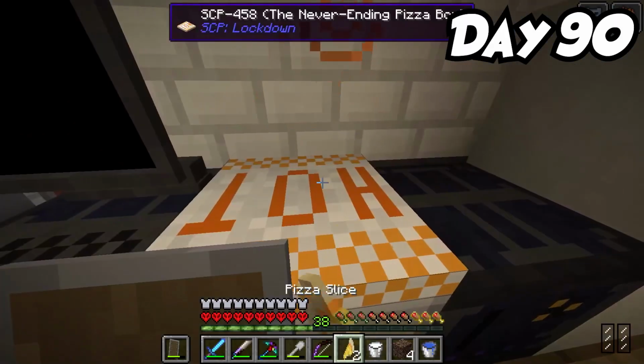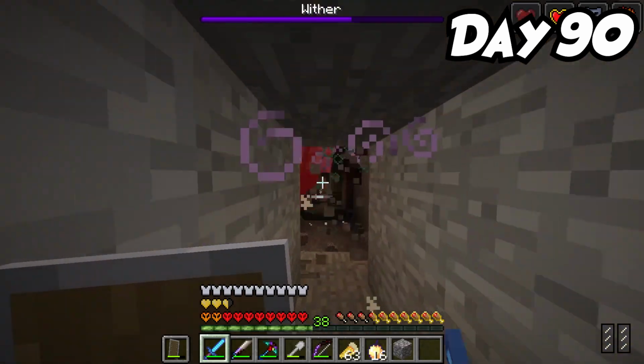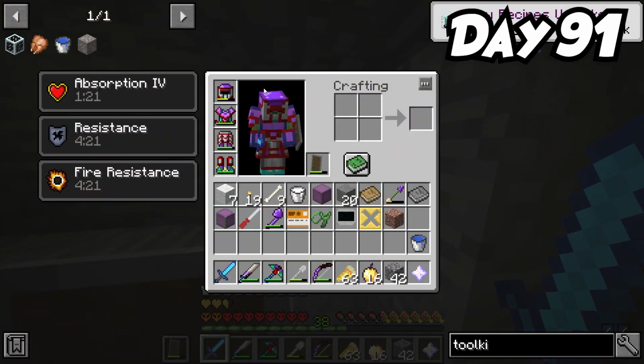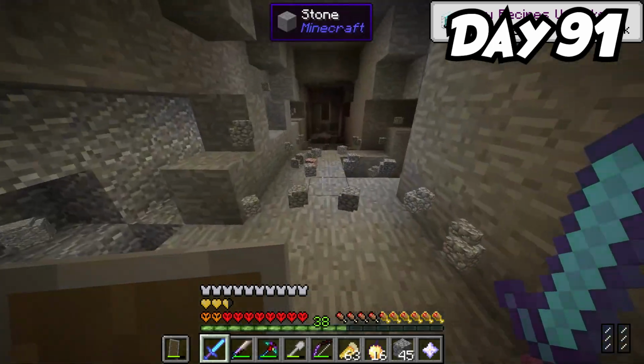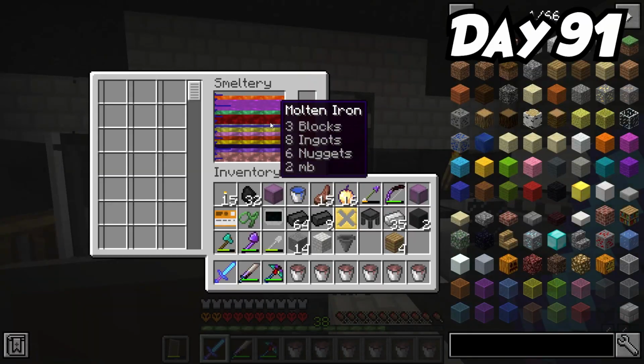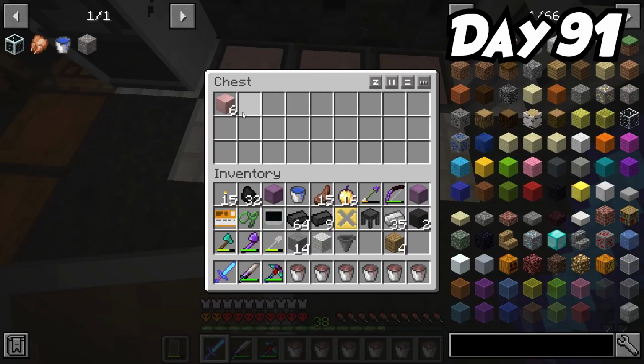I came home, stocked up on pizza, and summoned the Wither in my mineshaft. It was an easy fight, and I got my first nether star. Day 91, I needed lots and lots of beacon base blocks, so I grinded pig iron all day and night. During the night, I used a method someone in chat suggested to semi-automate it.